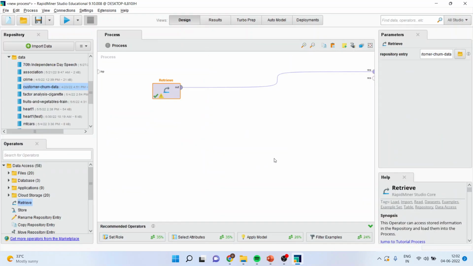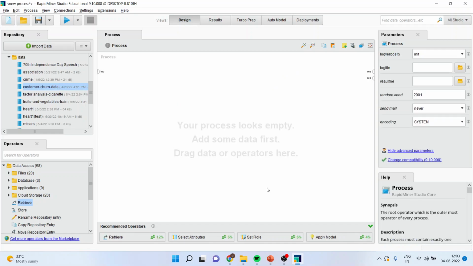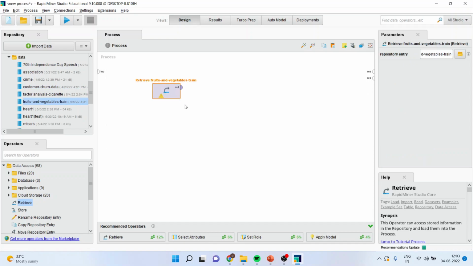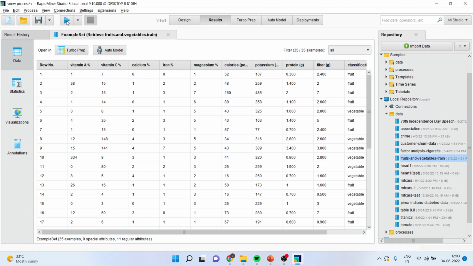Now let's see the fourth method in which I can bring the data file. Once the data is loaded by the import data command, it is not necessary for you to every time go in this import data and bring the same data set again and again. Now you will simply drag it and drop it. And now you connect this with the result window and press the play button, and the results are ready for you. So these are the four ways in which you can bring your data into the environment of RapidMiner.